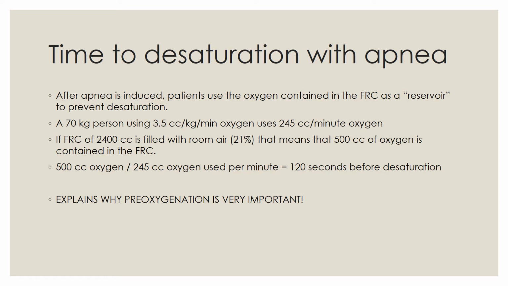When we have patients breathe 100% oxygen for an extended period of time, it fills up that entire FRC with oxygen. So if the same patient was breathing 100% oxygen, they would have 2,400 cc's of oxygen in the FRC. And if they use 245 cc's per minute of oxygen, they would have almost 10 minutes until desaturation rather than 2 minutes. So this is why pre-oxygenation is super important.